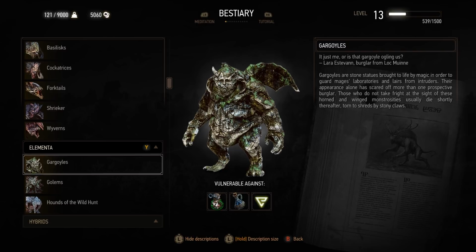Gargoyles are stone statues brought to life by magic in order to guard mages' laboratories and lairs from intruders. Their appearance alone has scared off more than one prospective burglar. Those who do not take fright at the sight of these horned and winged monstrosities usually die shortly thereafter, torn to shreds by stony claws.